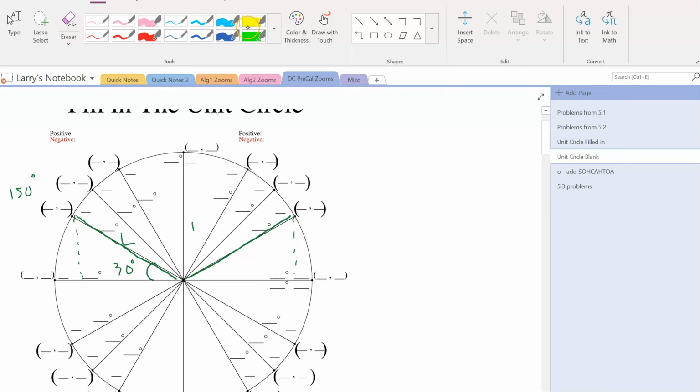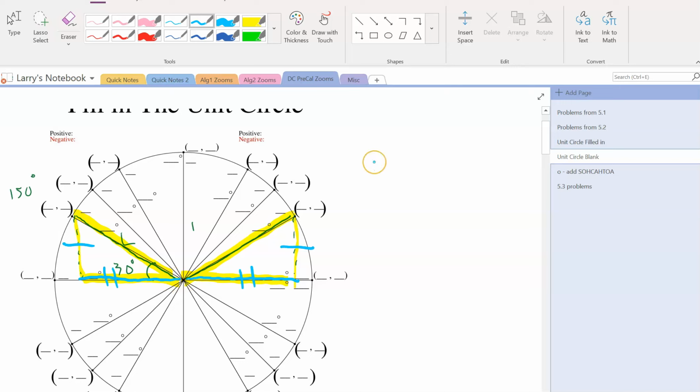These two triangles are congruent. This triangle here and this triangle here are congruent. This length here will be identical to that length there in length and in sign because they're both a positive y value. However much this side is, this side will be exactly the same. These x's on the other hand, they're of the same length, but they will be different signs. This one will be positive. This one here will be negative because it's in the negative direction.